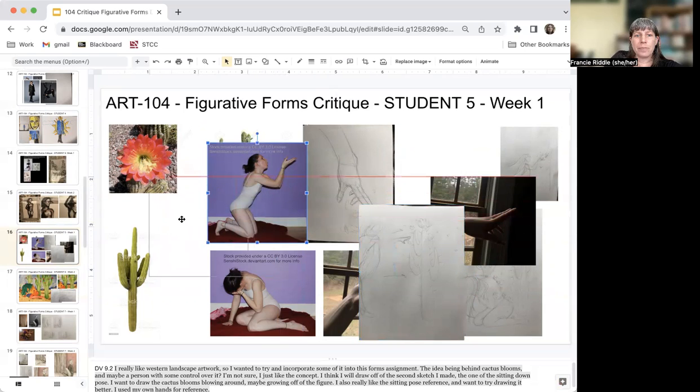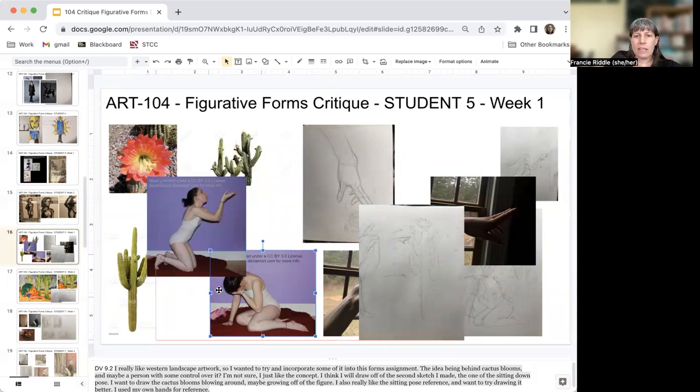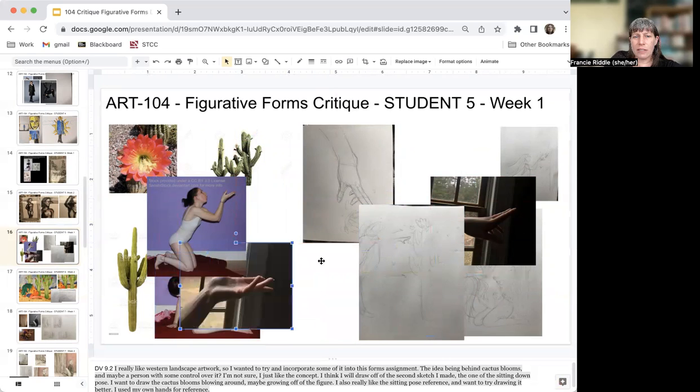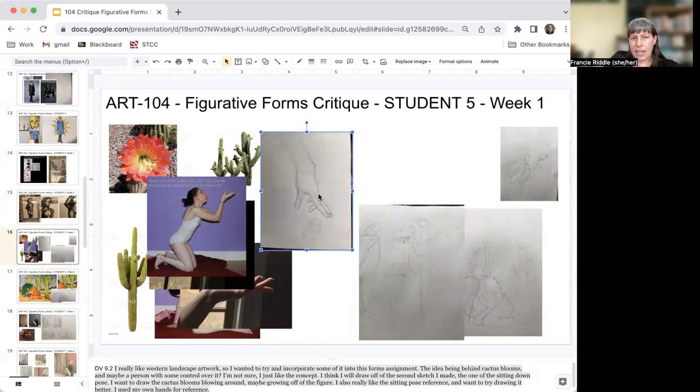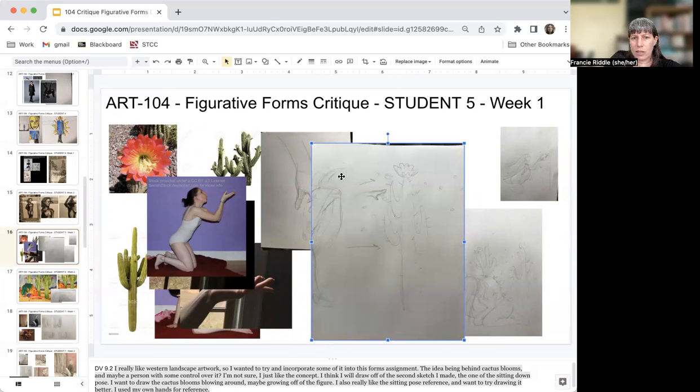And so if I bring these over here, you can see how there's hands for sketches, and then there's almost kind of thumbnails.